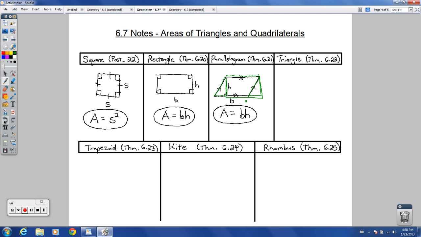I'm going to get rid of all the green though, so you shouldn't have that stuff drawn in there. But if that helps you, you could make a note off to the side. If you found that helpful, please feel encouraged to add things to the notes. You're always encouraged to add things to the notes, but at least have what's here. A triangle.